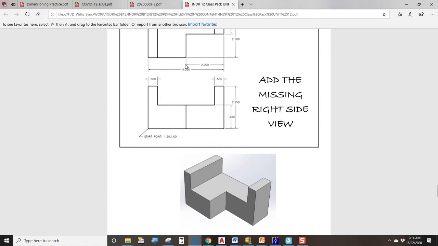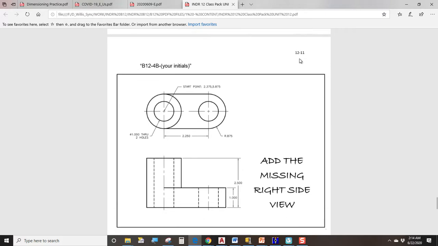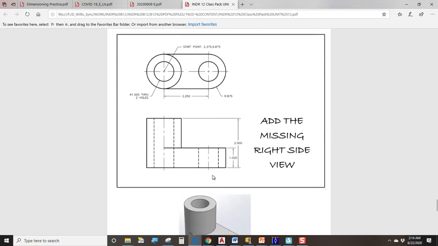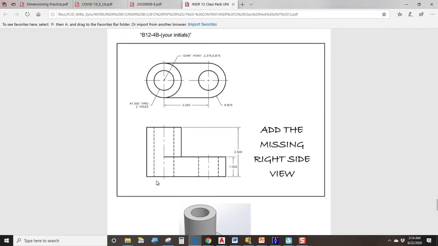Okay, the measurements are on there, the start point is on there. For drawing 1211, same idea. I give you a little 3D picture of what we're making engineering graphics for. We're drawing the front of the object, here's the top of the object. You're adding the drawing to make the side of the object. And again, all your sizes are there along with your start point.